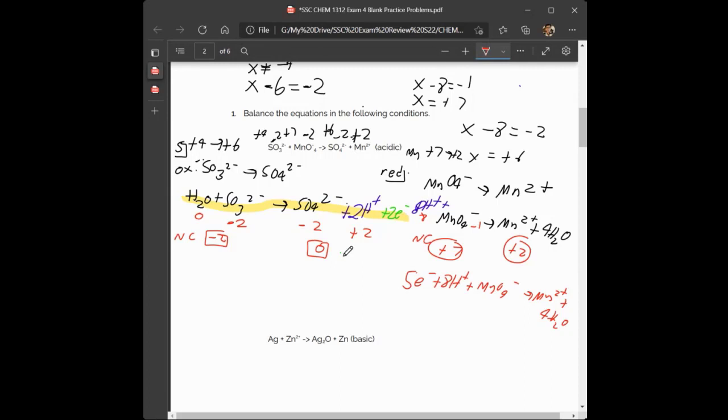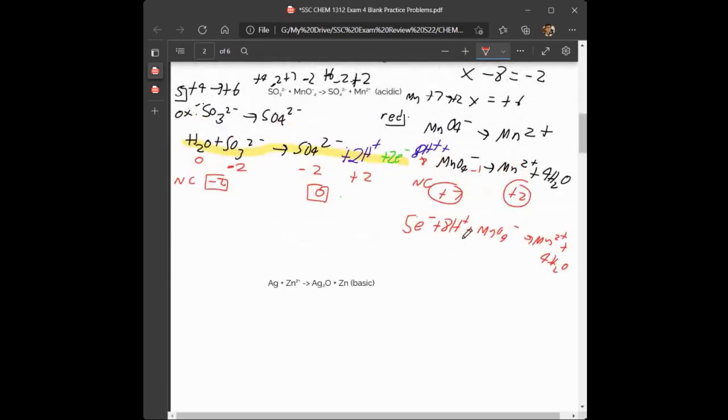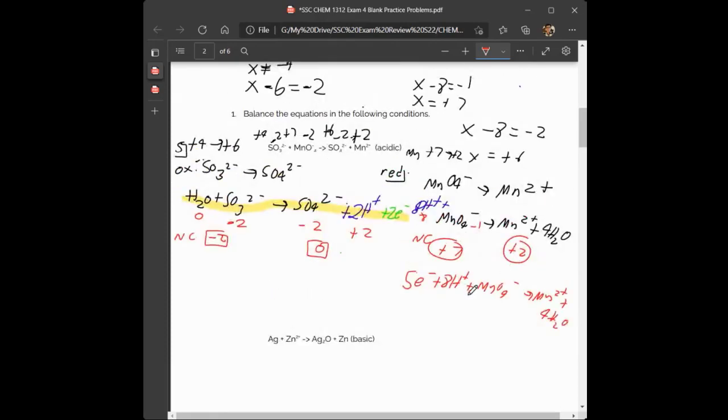If you ever want to check your work, you can do it midway too. Make sure first, I'm going to check on the left side. Do I have 4 oxygens? Yes, I do. On the right, yes, I do. On the left, I have 8 hydrogens. Do I have it here? 8H, and there's 8H on the right side. Next, I want to balance out the charge. If you count, overall you'll have 5 minus 5 plus 8 minus 1. That should give you, I believe, plus 2. And then the right side is plus 2 as well.